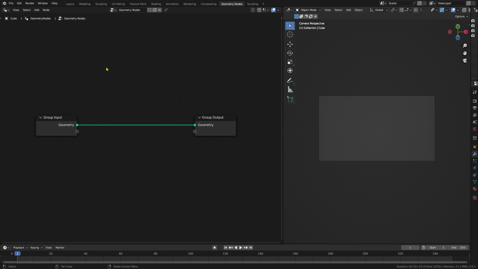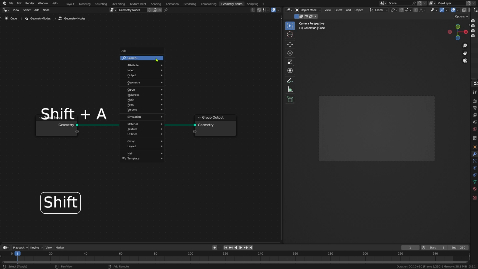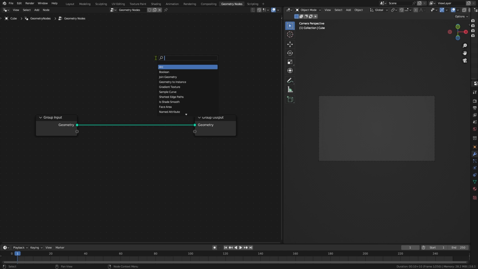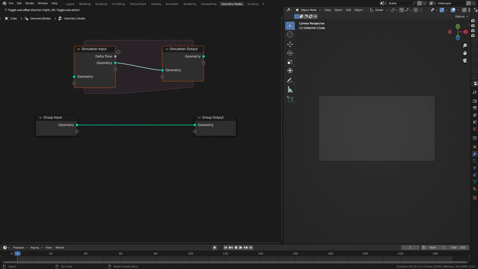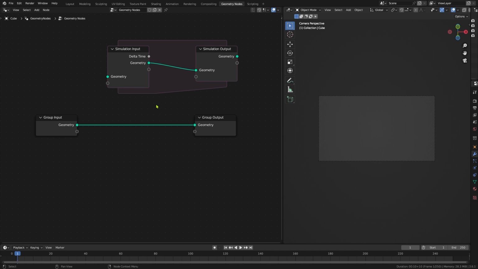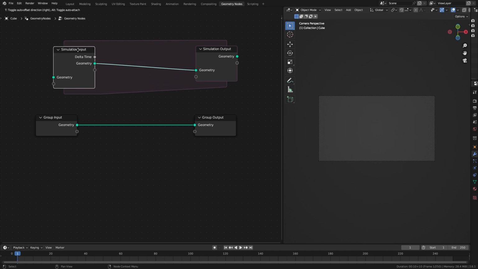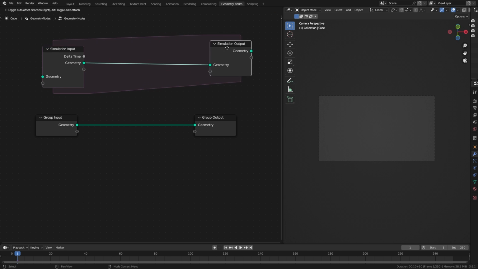So as I say, this is a simulation zones tutorial. So the first thing we're going to do is set up a simulation zone. Throughout this tutorial, I'll be using Shift A to bring up the add menu and S to bring up the search. And then I'll just type the first few letters of the thing that I want. So in this case, it's sim for simulation zone. And it creates this fancy coloured simulation zone like that. Notice that you can just drag the ends and the zone expands.